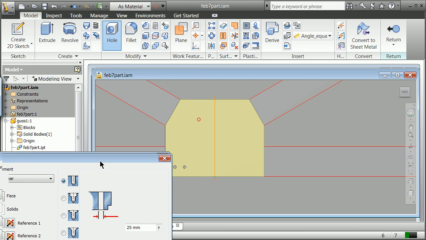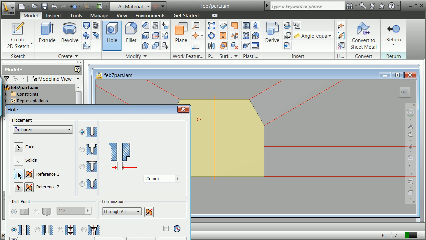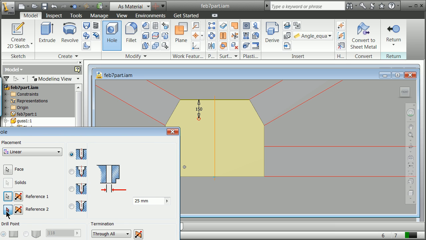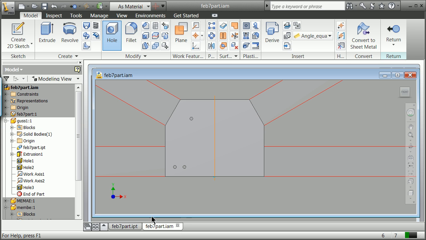I've just got a 1-inch hole here, so I'm going to give it a reference. From there, immediately it's got a driven dimension, 150. If you're smart, you can keep track of all these dimensions as they're being assembled, because they will be useful to drive something off of something else. I'm also going to give the second reference, which will be a 2-point. 2-point there, we're going to make that 150. So you start to see, and through all, and I've got a hole there.